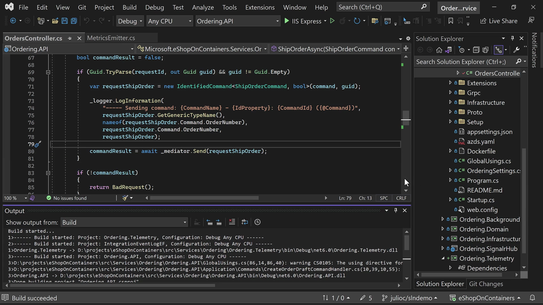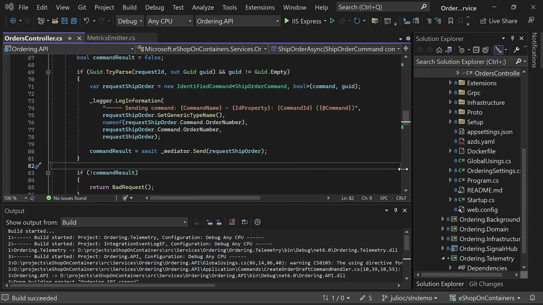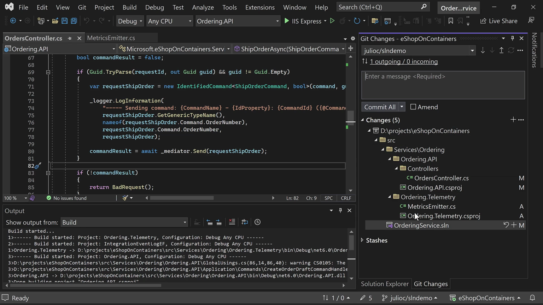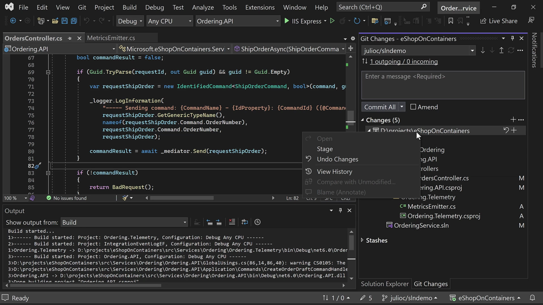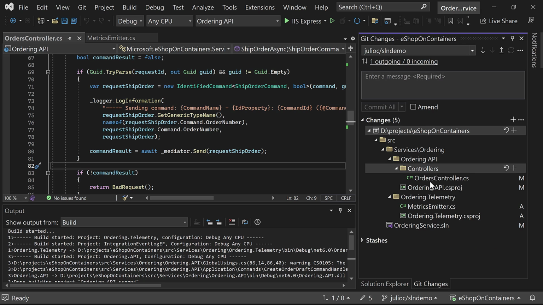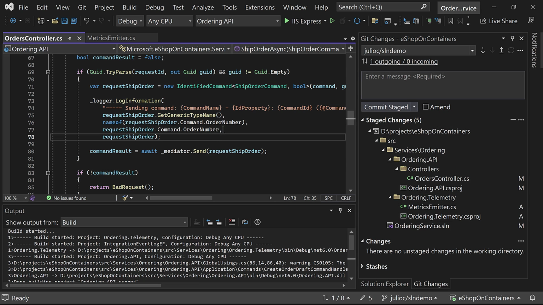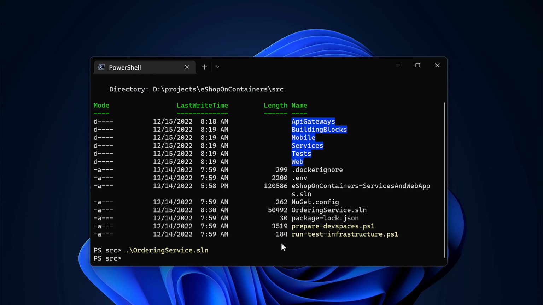No issues there. The next thing I'm going to do is make sure that these changes are staged for commit later on. We're not going to commit this, but I want to at least stage all my changes in there. Now I'm going to get out of this solution, because this is my solution. I am the owner of the ordering microservice, so this works for me. But other team members are not going to be interested in that solution at all.